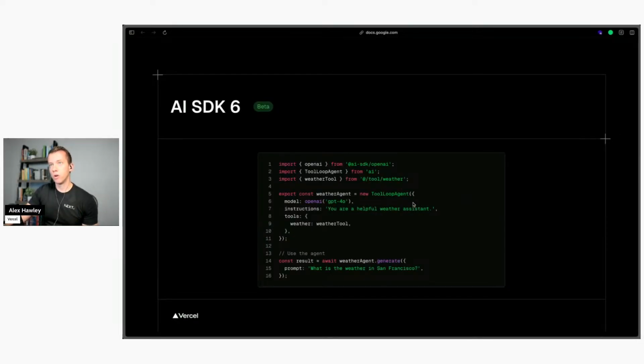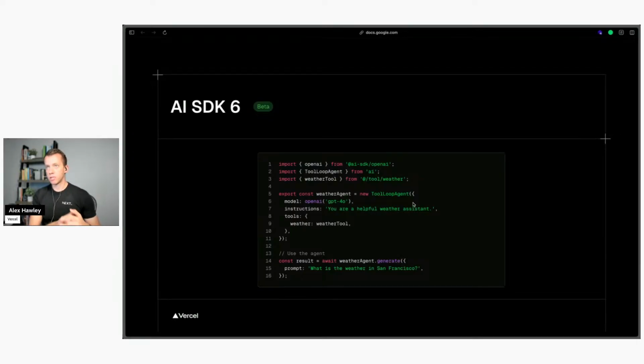On the abstraction note, out of the box in the AI SDK 6, there is a tool loop agent, which is a good example of the abstraction benefit here. You have access to this agent as a first class citizen, where you can create agents from it, as you see here, this weather agent. And this tool loop agent by default will loop for a maximum of 20 iterations, trying to figure out the answer or get the result needed before it returns, as well as encapsulating some other logic.